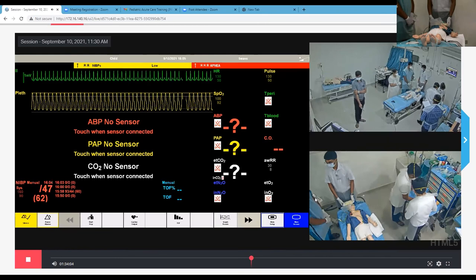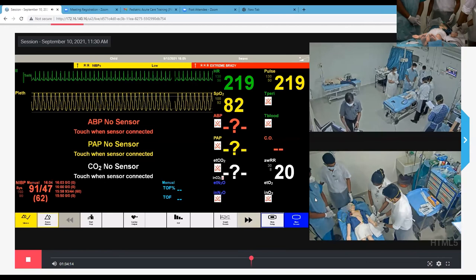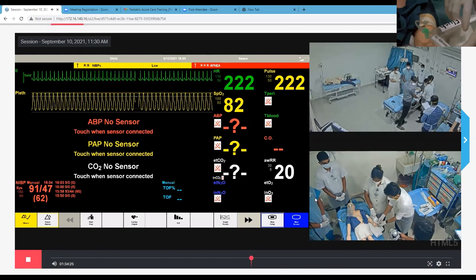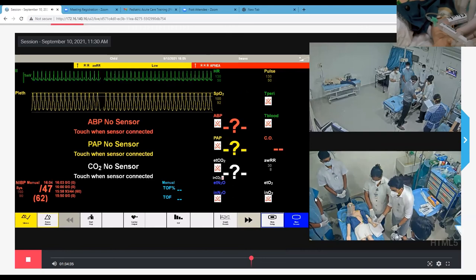So we are using now 0.1 mg per kg. So it is 20 kilos. So we'll give 2 mg. So which technique are you using, Dr. Sanket? Three-way technique I'm going to use. So this is the adenosine. Child is a 20 kg child. This is the adenosine, and this is the flush we are loaded with. So child being a 20 kg child, 0.1 mg per kg of adenosine, that is 2 mg we will give. Because sometimes it can cause hypotension, we are ready with adrenaline bolus also, and intubation sets also we are ready.